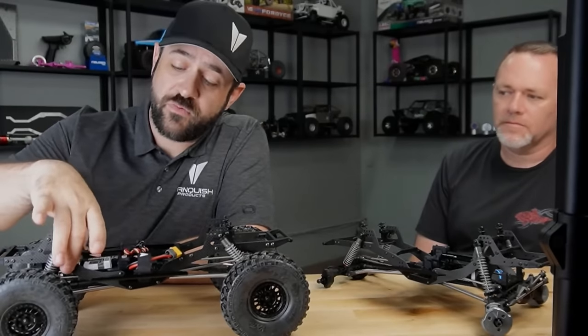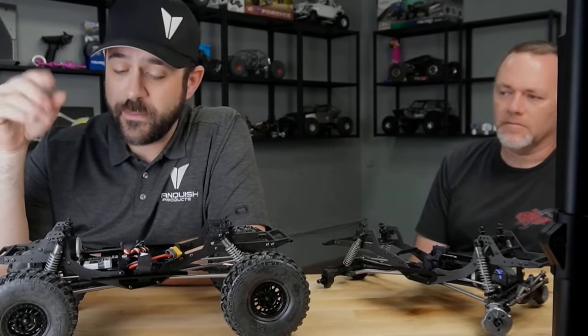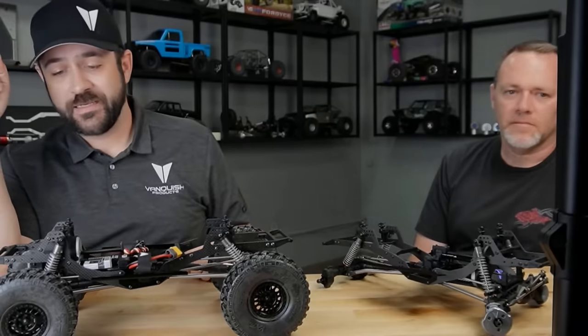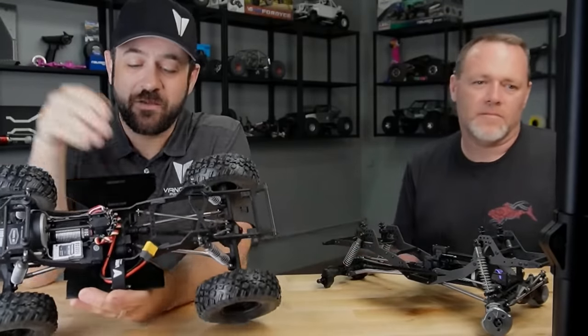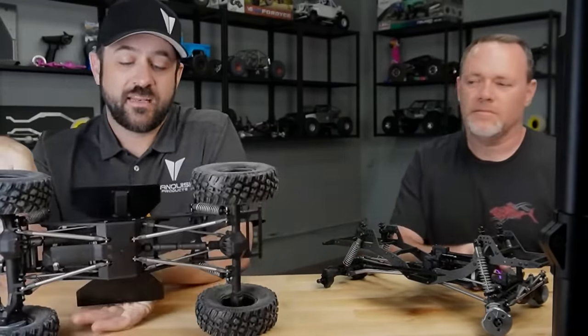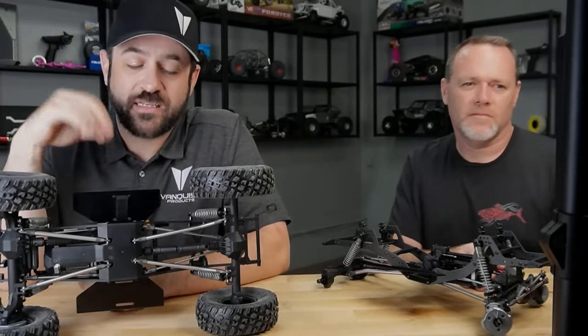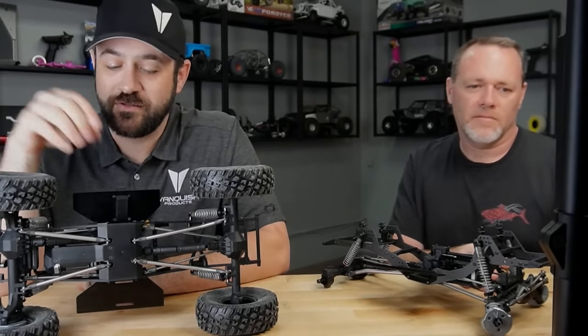The VFD is supported up in the front with a couple of new mounts. Beyond that, the flexibility of these type of trucks — however you're going to build them — there are tons of options. I'm sure you guys will do things that we didn't consider or never got around to.